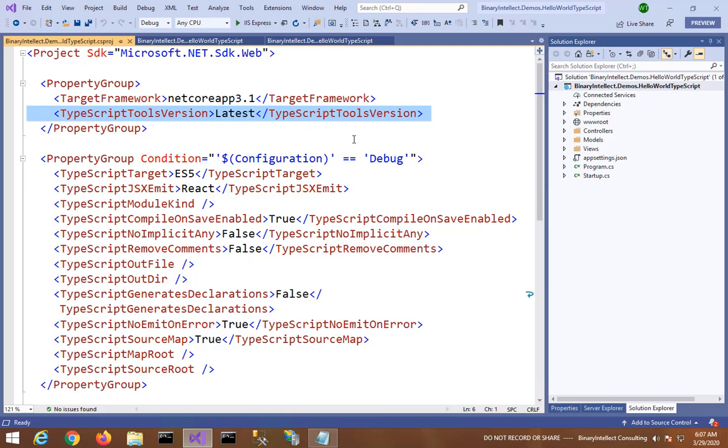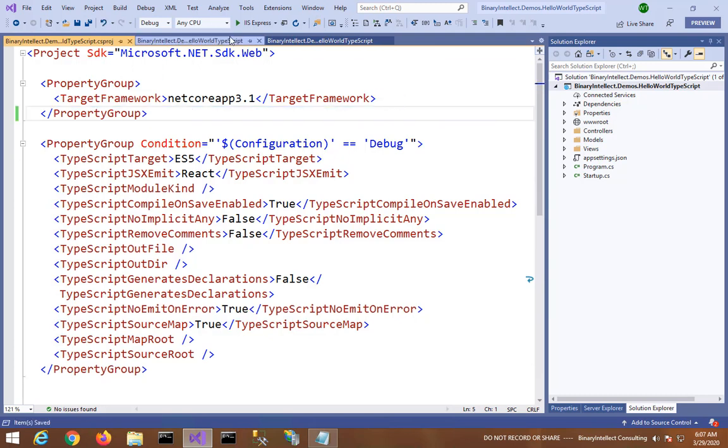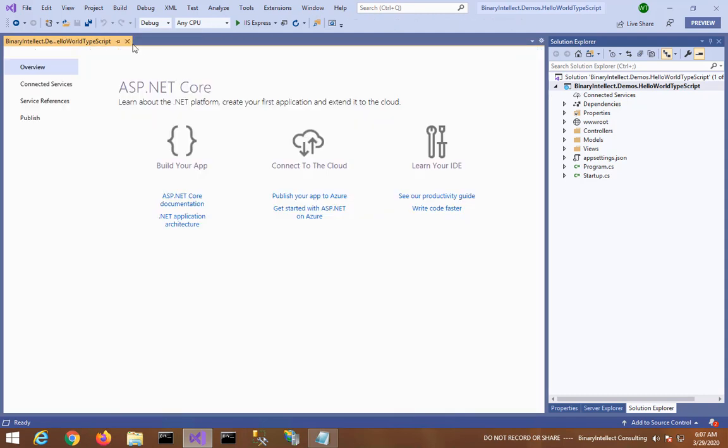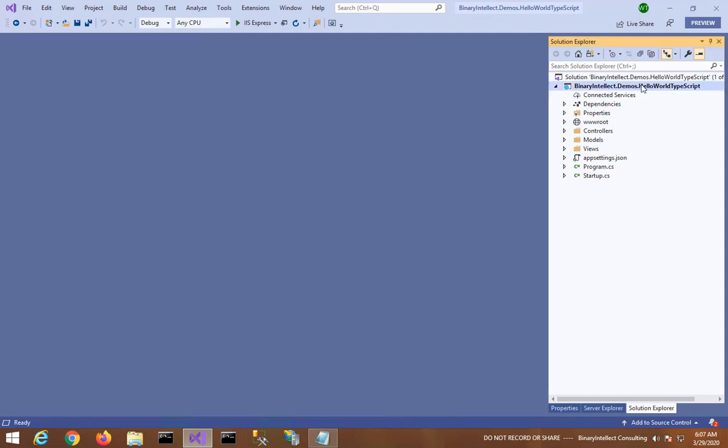There is an alternate way of specifying the TypeScript version you want to use. Let me show you that also. What I will do is I will remove this element. I will close the file. I will right click on the dependencies folder and I will say manage NuGet packages.